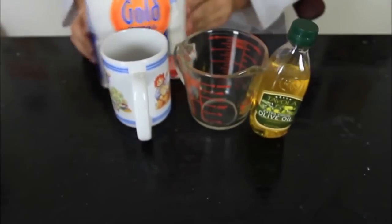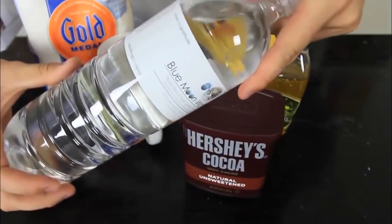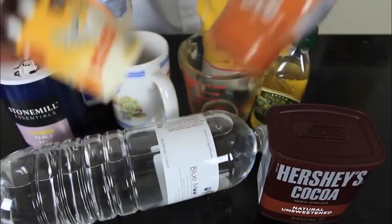Very delicious too. How to make brownie in a cup. For this experiment we're going to need measurement cup, olive oil, flour, sugar, 100% cocoa, pure spring water, some salt, and a tablespoon. Optional items, ice cream and caramel.